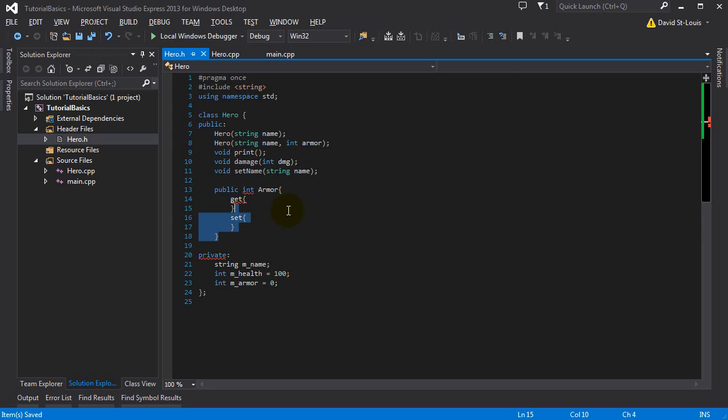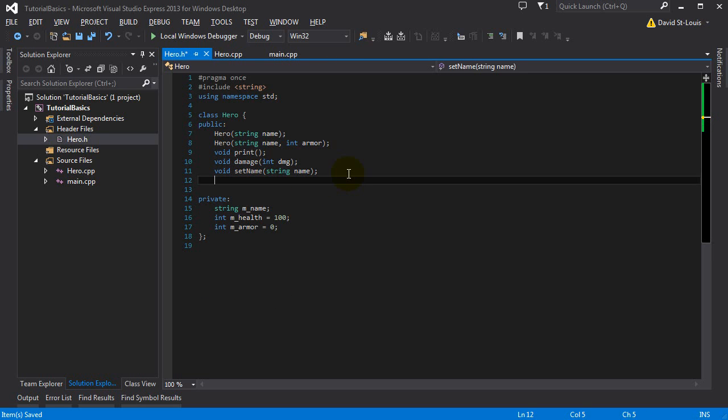So I think with properties, most of the time you end up overloading both the get and the set. And in most of the work I've done, it's pretty rare I have properties that are just get set and that's it. Normally there's a reason why you want to do a get and a set, because there's some stuff you want to do there.